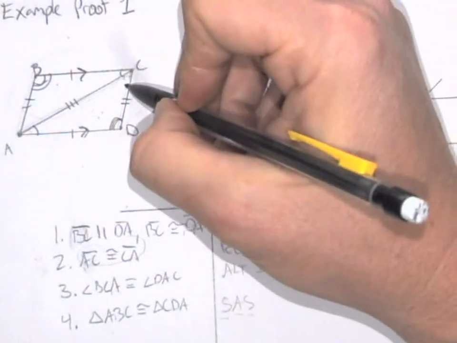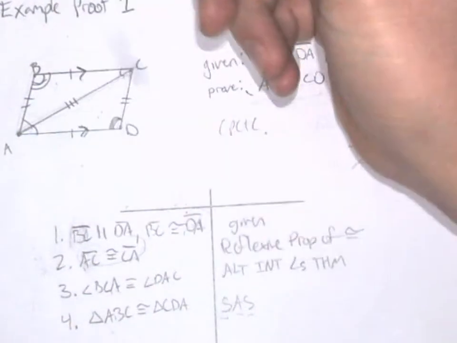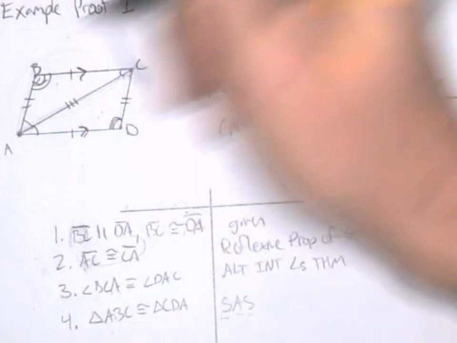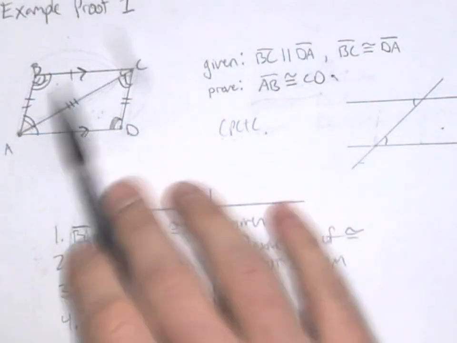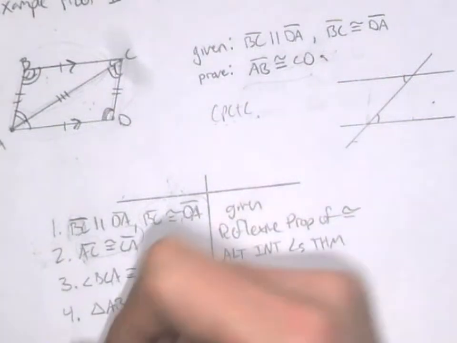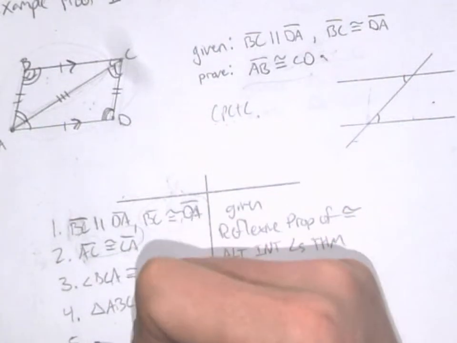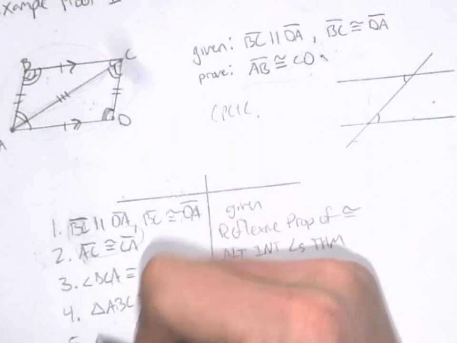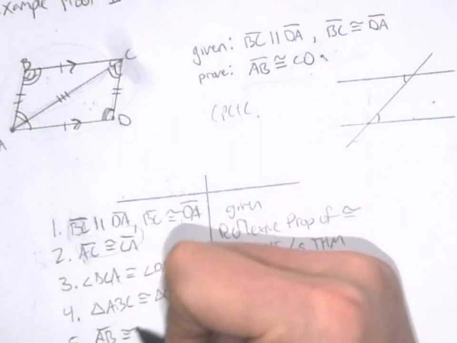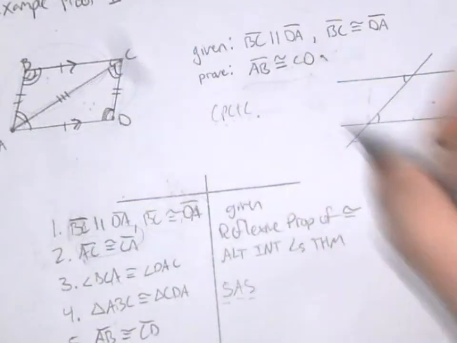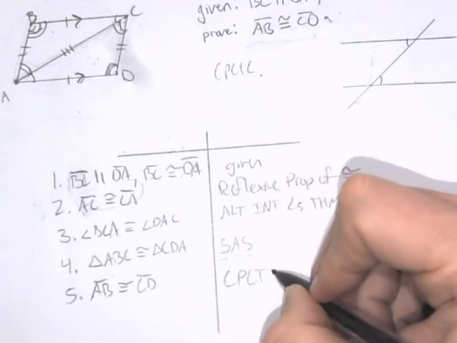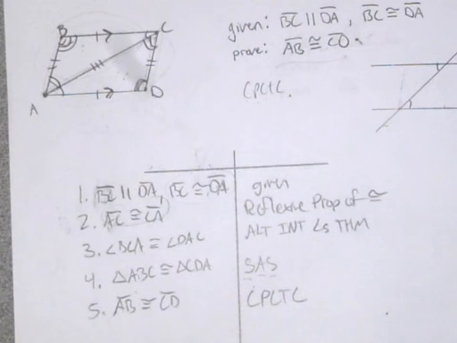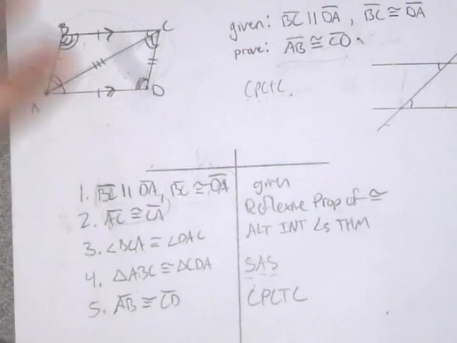I actually have this other angle now, so I could make sure I have the same amount of markings here. 1, 2, 1, 2, right? And so I actually have 6 pieces of information congruent to 6 pieces of information over here. So my last step is to say, if the triangles themselves are congruent, then AB has to be congruent to CD because the corresponding parts of congruent triangles are themselves congruent. Again, once I show two triangles are congruent, I get everything else that I didn't have before.